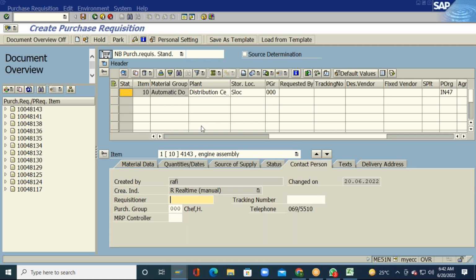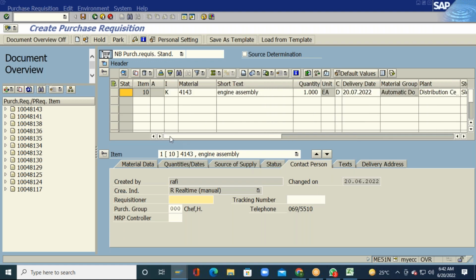So what will happen in case of the consignment info record? If you select item category as K, that means the valuation tab of the purchase requisition will be disabled. Why is it disabled? Let me remove this item category. So I just removed the item category, right?